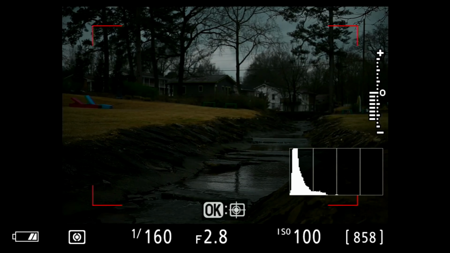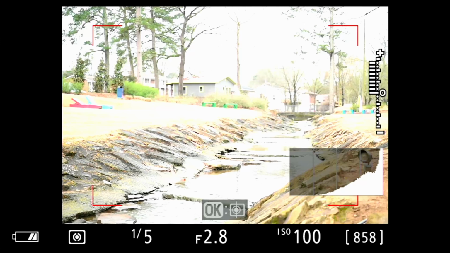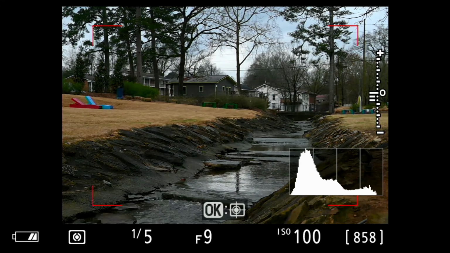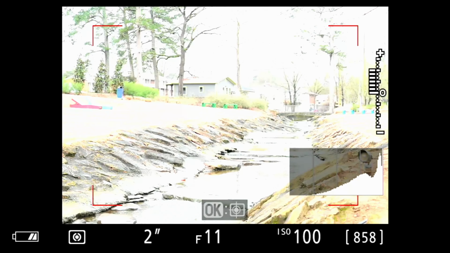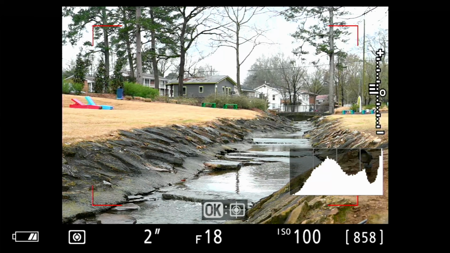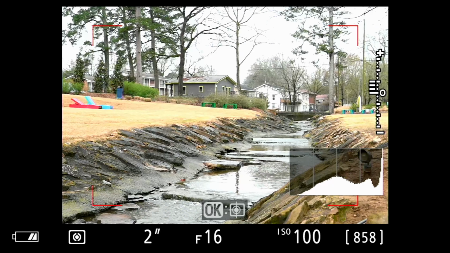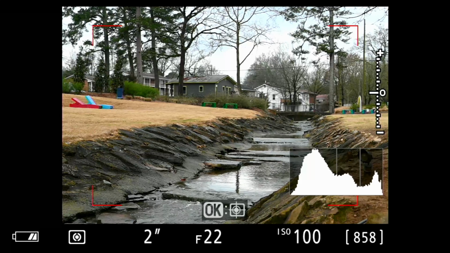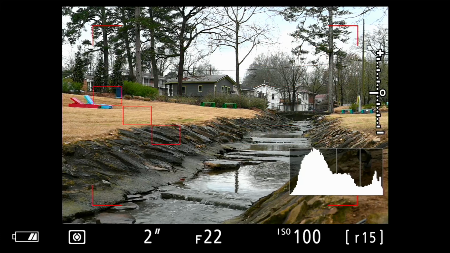ND filter's on. I'm going to bring up the shutter speed, and bring the F number down some. Get it to about 2 seconds. I don't know if you noticed the histogram. I'm trying to get the histogram where it's kind of in the center, which oddly enough at F22 it did. And I'm going to try this picture again.